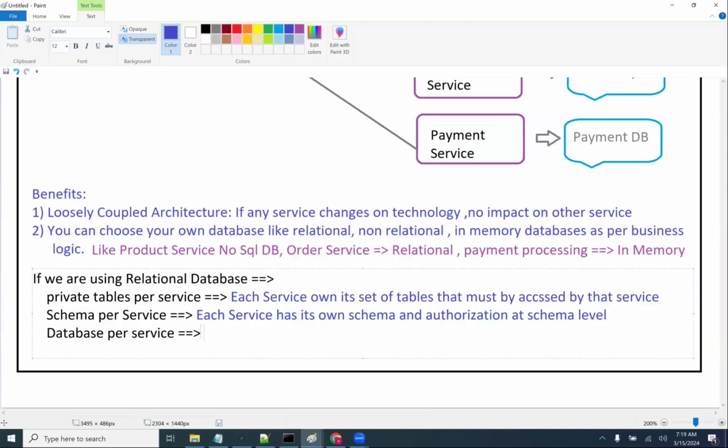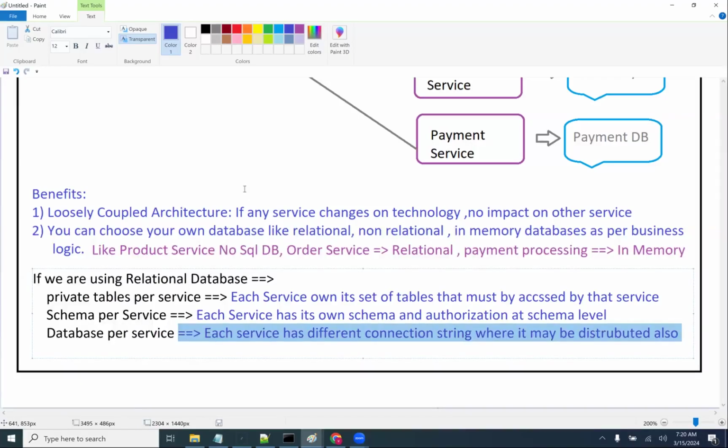Next, database per service: generally each service has a different connection string, and the service may be distributed also.